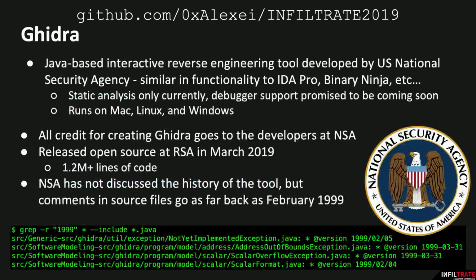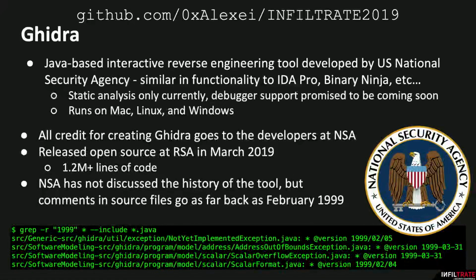First of all, it's a Java-based reverse engineering tool, so that has huge advantages for cross-platform compatibility and everything. It is made by the NSA. Right now, it is static only. Although Rob Joyce has said that they are going to release some debugging functionality, additional functionality to come, basically.